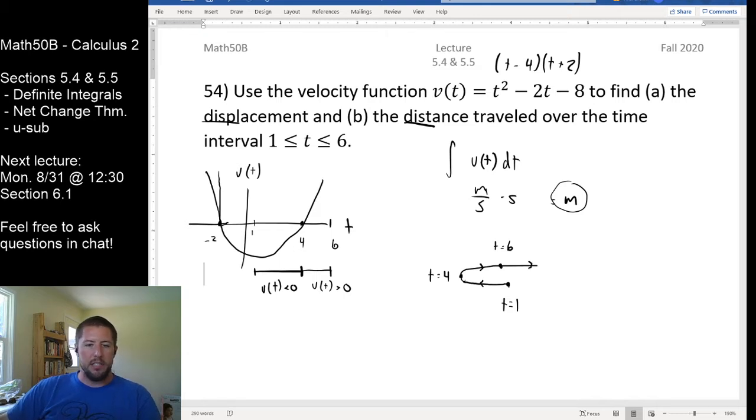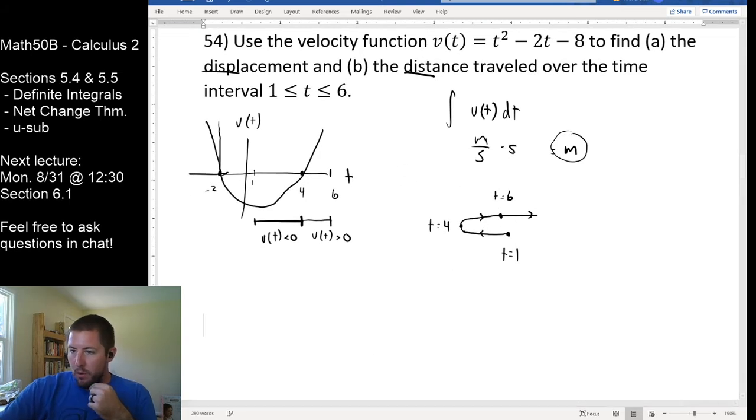But I'm kind of picturing this is a little bit like going to the grocery store and coming home. In total, the distance I traveled is 2.5 miles there, 2.5 miles back. So my total distance is 5, but my displacement is 0, because it was sort of like I accumulated 2.5 positive miles away from home going there, and then 2.5 negative miles away from home coming back, which in total then is 0. So to distinguish between displacement and distance, we need to know when we are talking about positive stuff and negative stuff here.